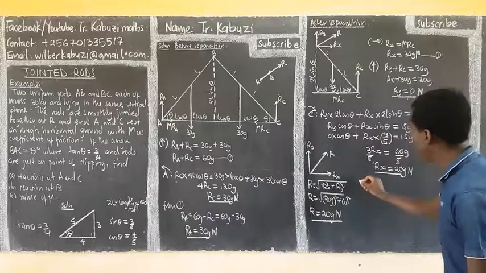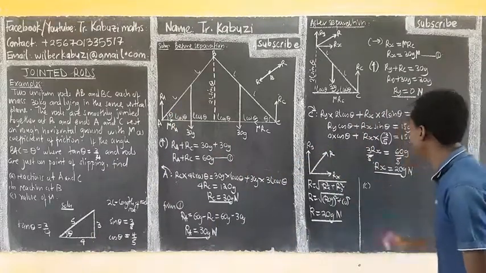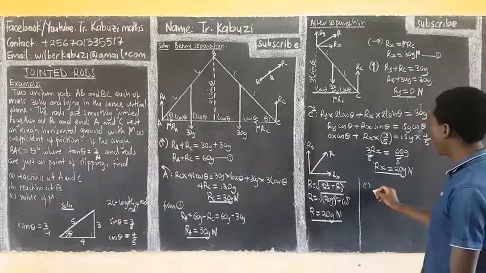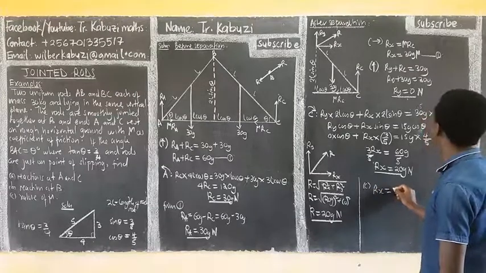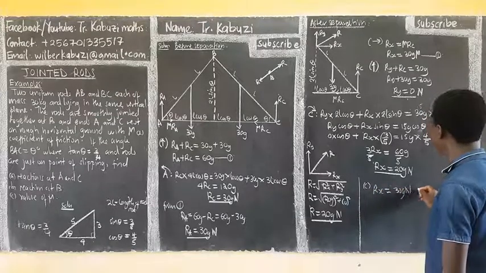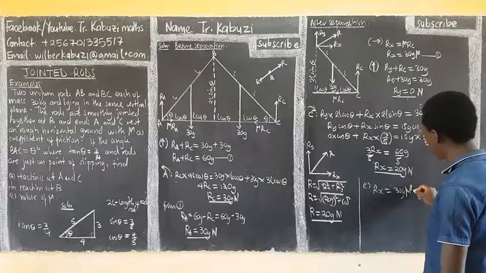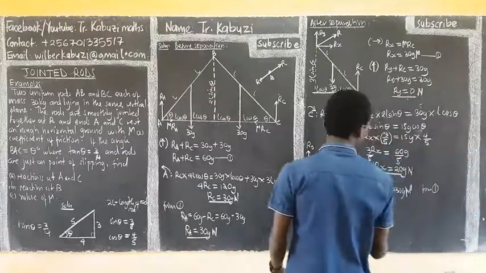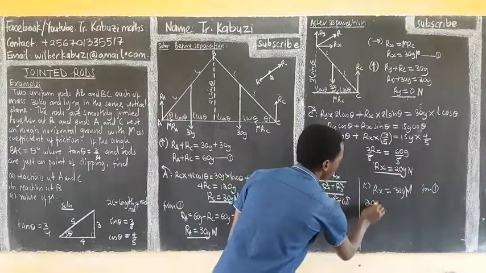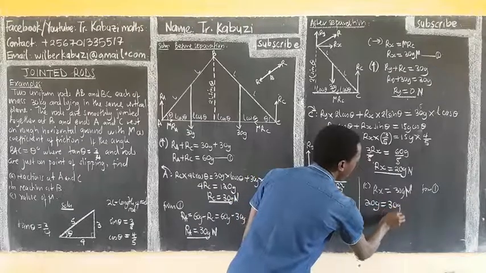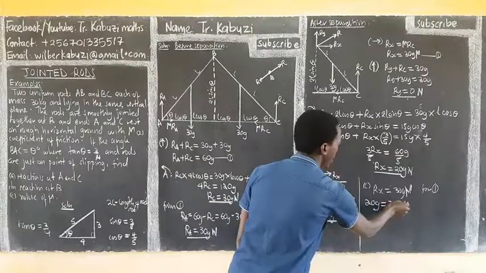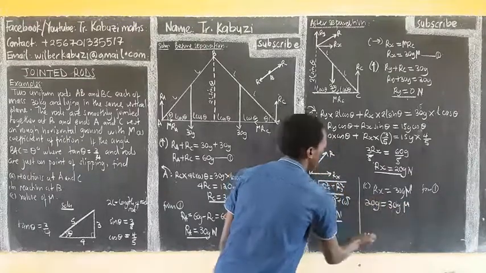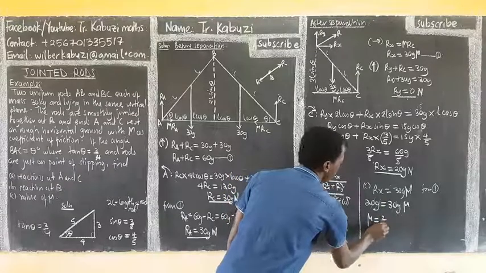Okay, then part C, they want us to get mu. Let me write here my C. Which equation is having it? You see here, it said our Rx is equal to 30 mu. From where? From equation 1 here. So meaning our Rx is 20d, is going to be equal to 30d mu. You see, this goes with this. Then by 10, my mu from there is going to be 2 over 3.